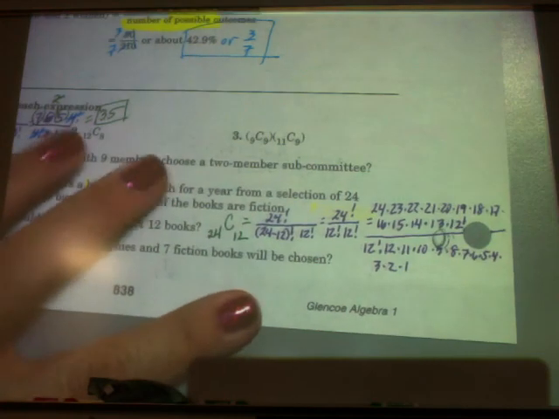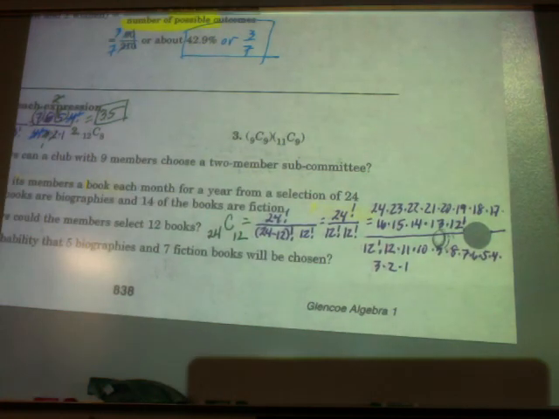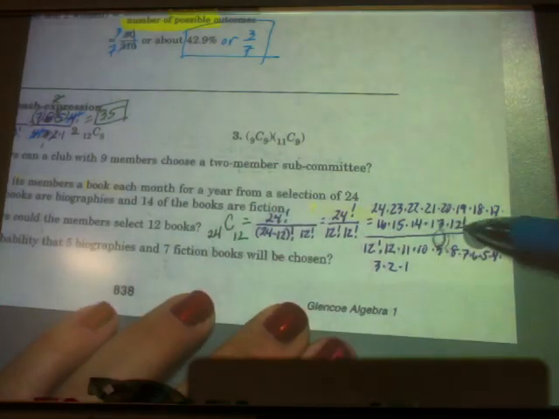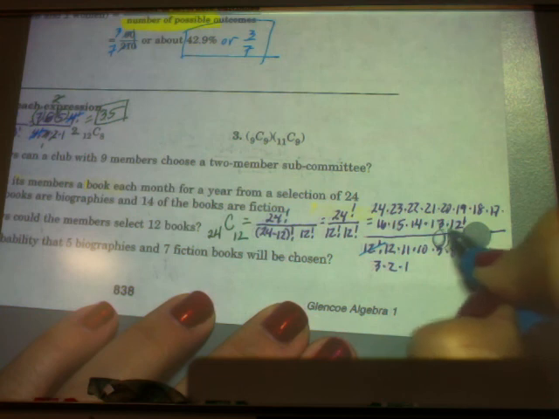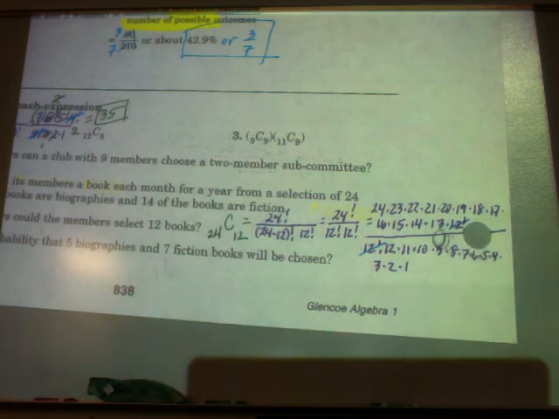This one has a lot of writing, doesn't it? So I clumped it, because we're running out of room, I clumped it a little bit. I did stop the numerator at 12 factorial. So can't I cancel this 12 factorial with that 12 factorial? You should have two 12 factorials in the denominator.